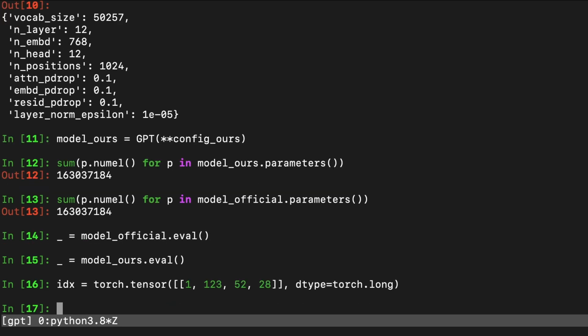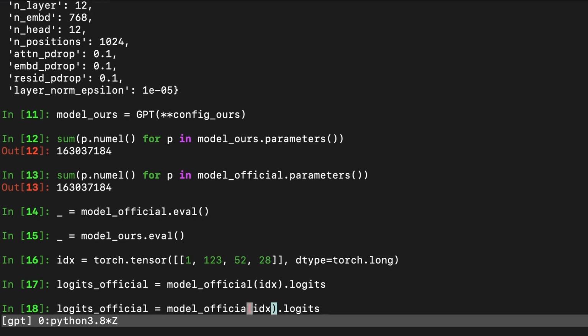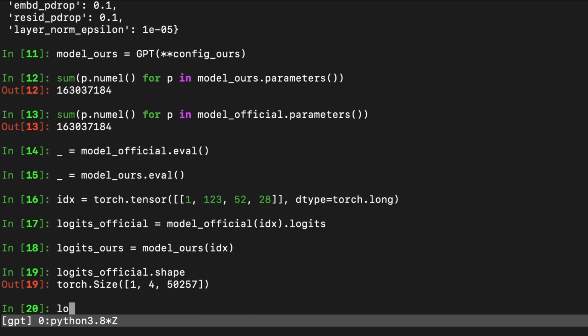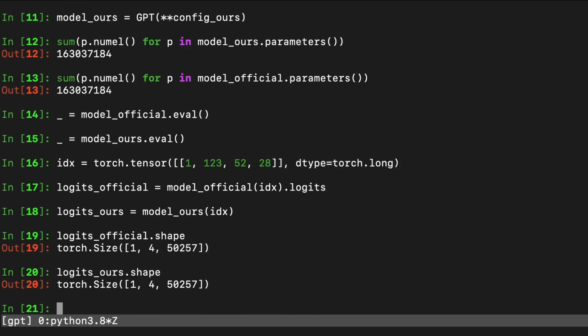Let's try to get logits from both our model and the official one. So first of all, we can see that the shape of the logits is identical for both the official and our model. We can see that we have a single sample in the batch. Then we have 4 tokens that we provided. And then the last dimension represents the vocabulary size.